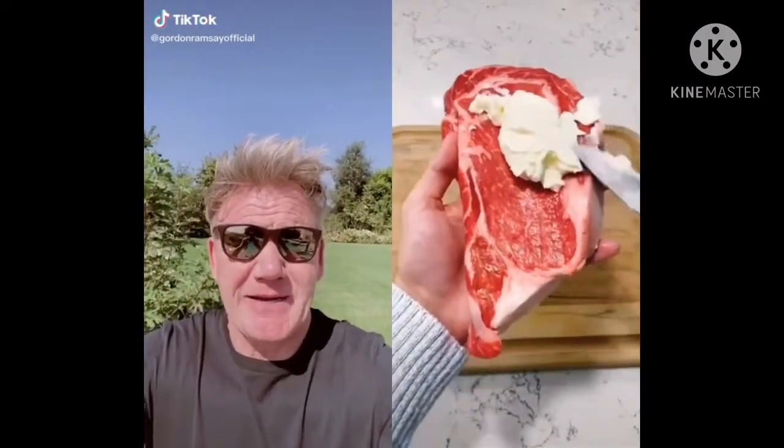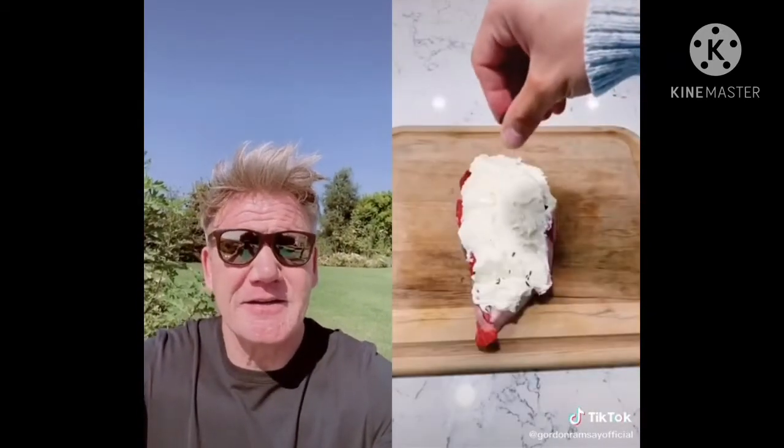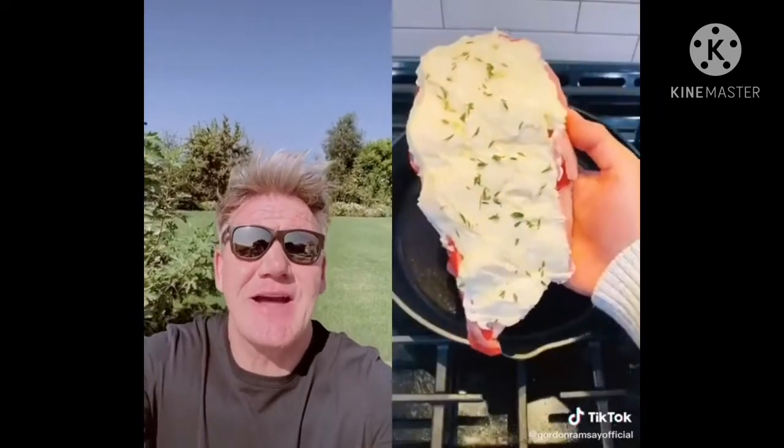Ribeye, my favorite. Hold on a minute. There's so much fat on a ribeye steak. Why put all that butter on there? No, no, no, no, you pillock. Really? You can't cook it like that.